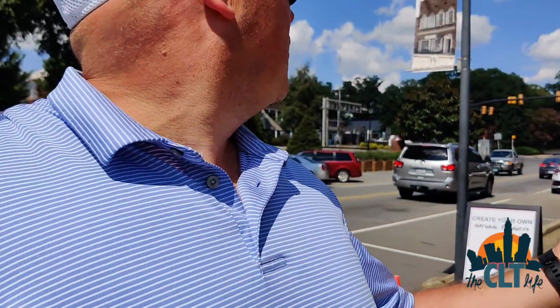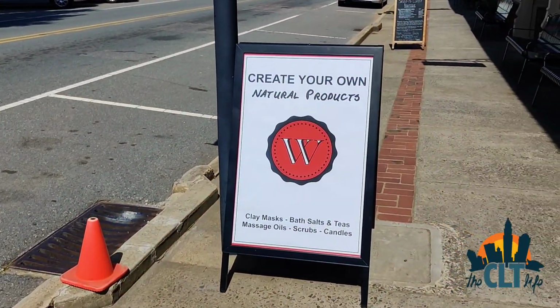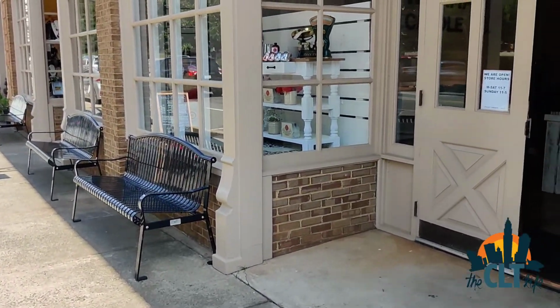Okay, everybody, I made it successfully across the streets, and now I'm on South Main Street. And I'm going to show you a couple of new businesses that have just opened up. In fact, there's one I'm standing right in front of, and I'll show you the sign right here. This is Waxhaw Candle Company, and I'm hoping to do a featured video and blog with them very soon.